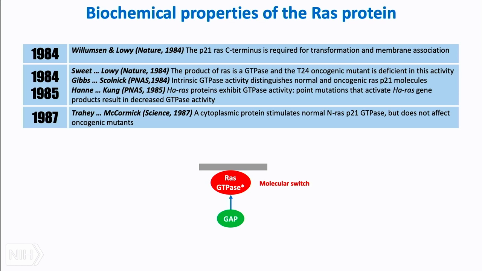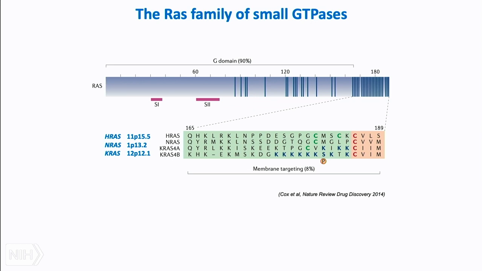Additional biochemical characterization from various labs showed that the human RAS protein drives the hydrolysis of GTP to GDP, and the molecular mutation in RAS protein appears to be a deficiency in hydrolyzing GTP. The McCormick lab and others showed there are GTPase activating proteins that stimulate GTP hydrolysis on RAS, and this circuit is broken with the mutant RAS protein. All of this evidence suggests a mechanism where a protein normally turned on and off through a GTP-GDP cycle is, through mutation, now broken and stuck in the active state, driving oncogenesis.